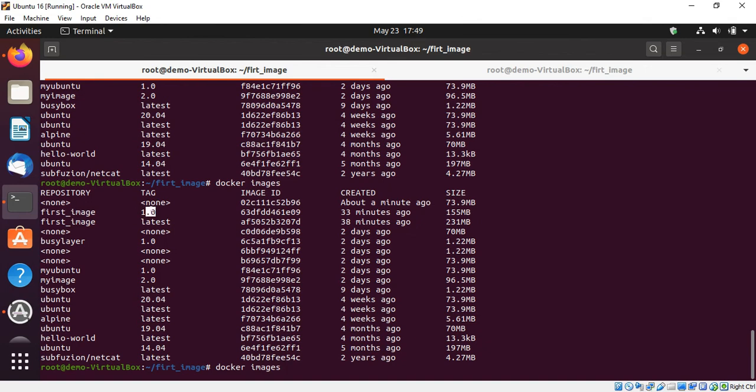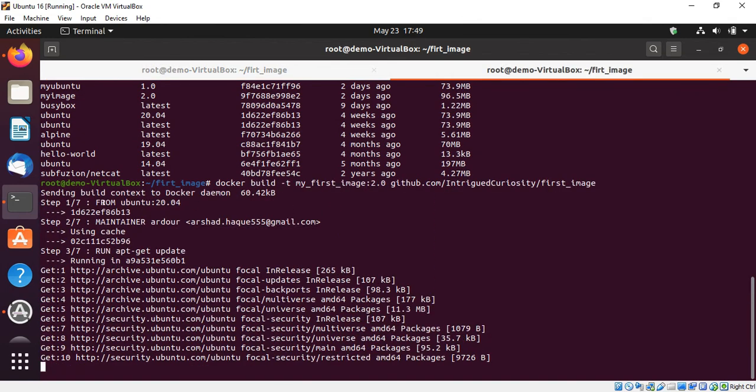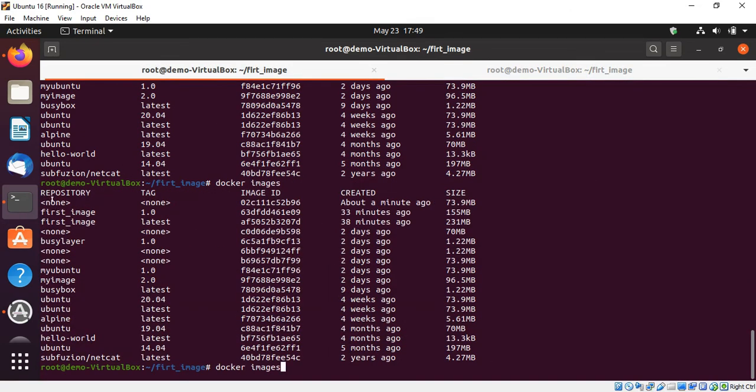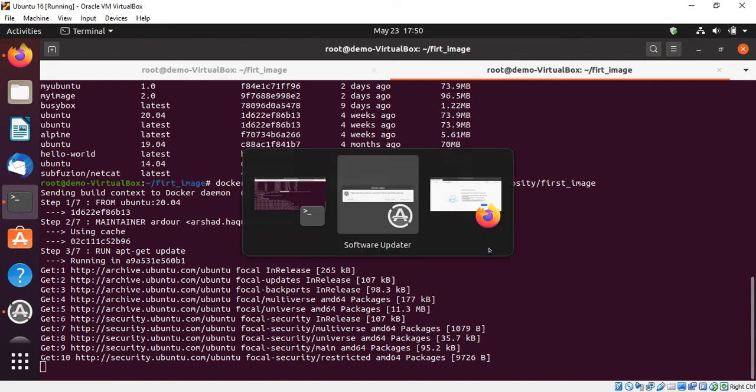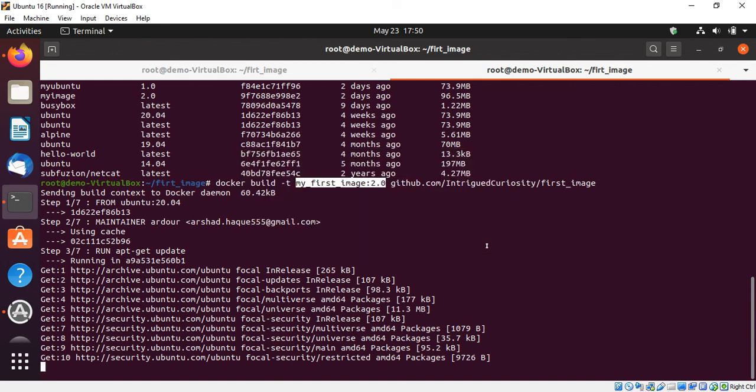If I had given my first image and then 2.0, similarly, when this build completes and the image is created successfully, you will find another repository with the name my first image and tag name 2.0 with a unique image ID. So that's how you can build a Docker image using a Dockerfile present on any path, or using the current directory, or using your Git repository. You can place the file in your Git repository, then just run a build and create an image on your local machine.